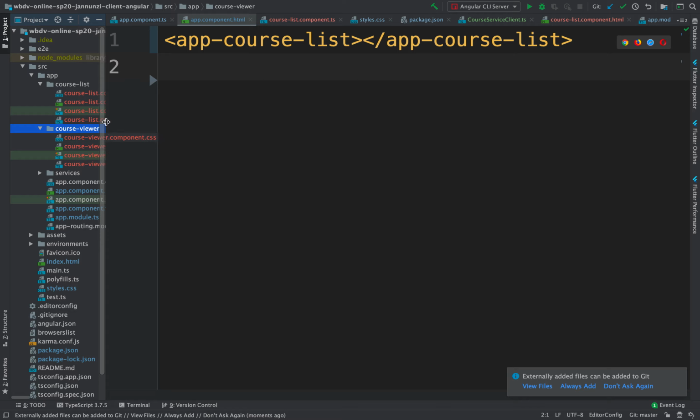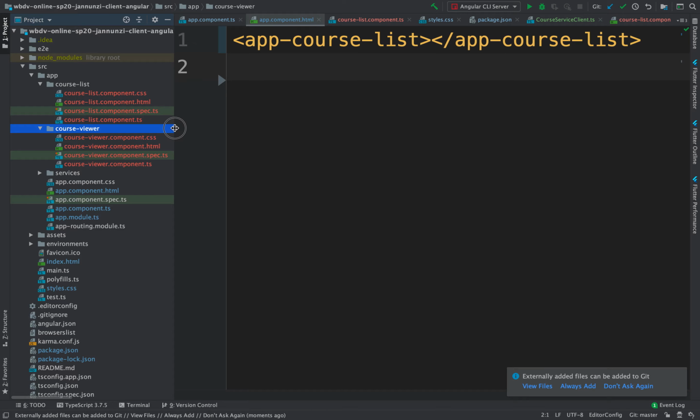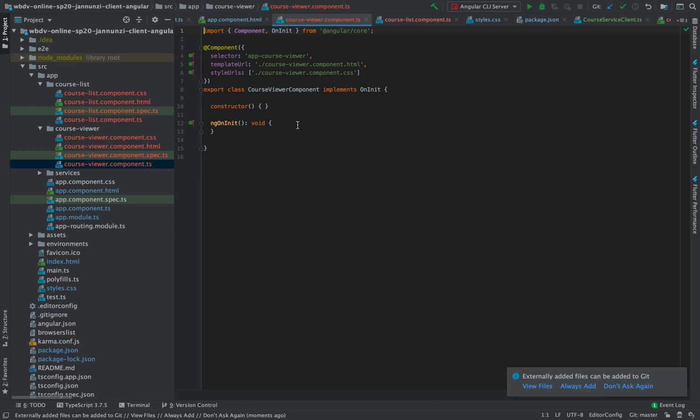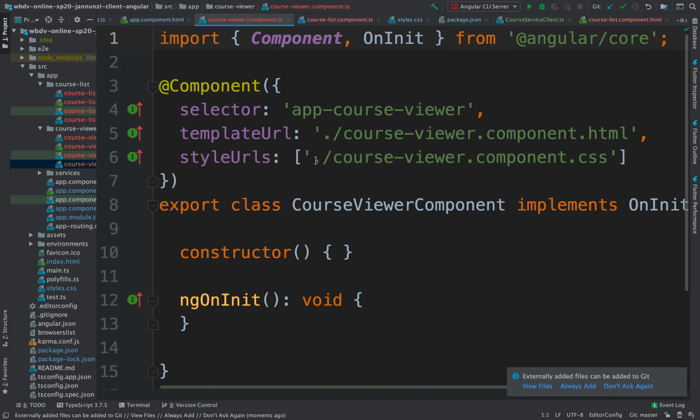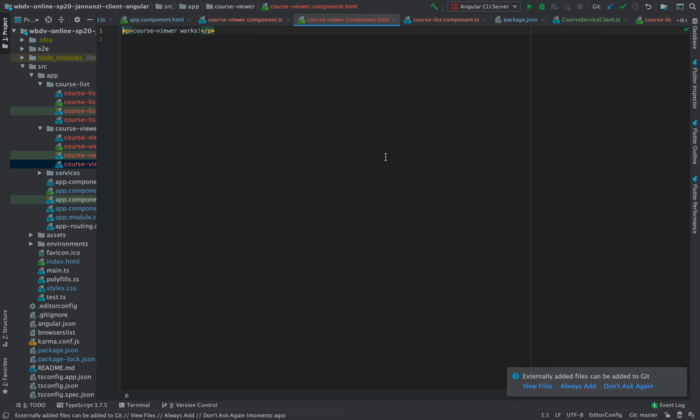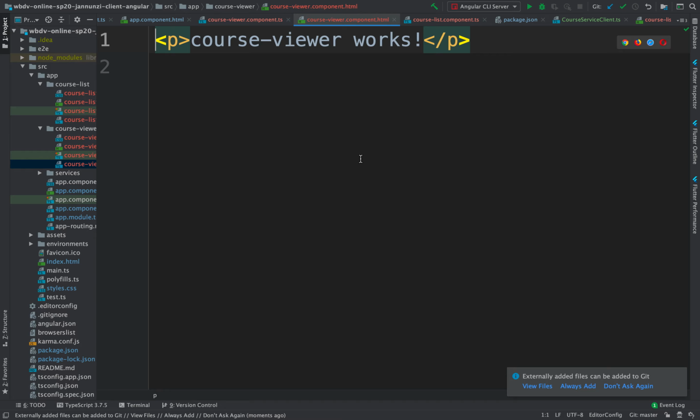There it is, and we can see that the component is implemented inside of this TypeScript file as a class, and the HTML that gets rendered when this component loads is this HTML, which right now has some dummy boilerplate content.